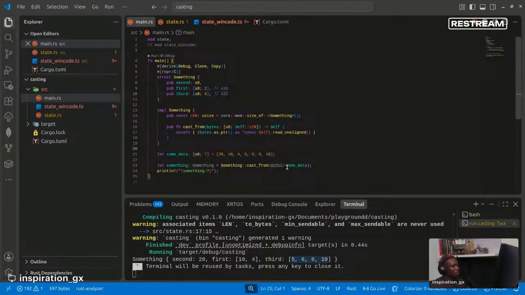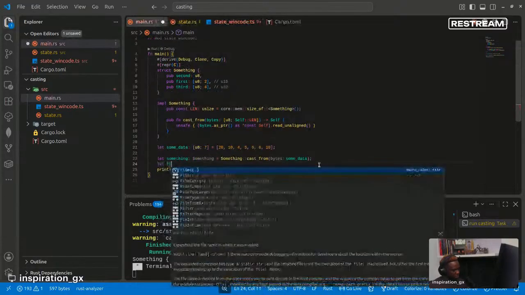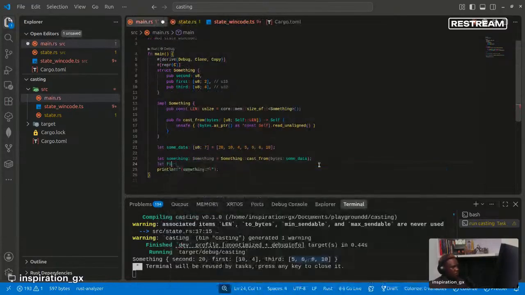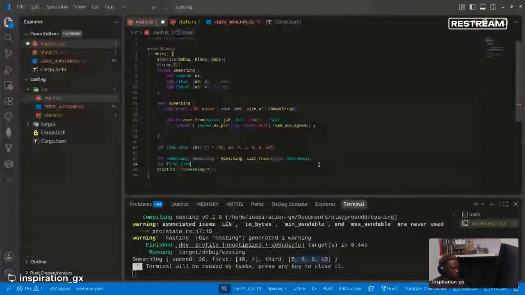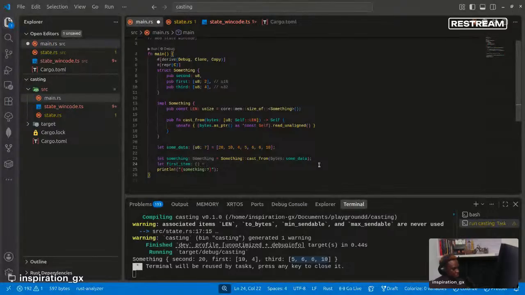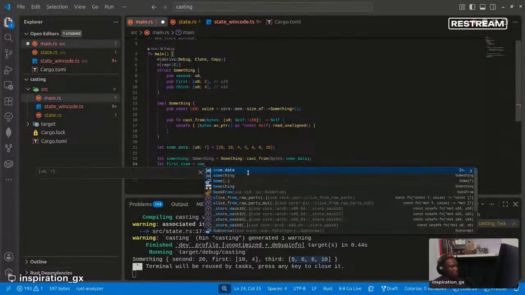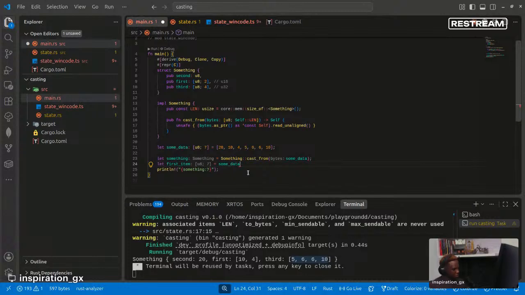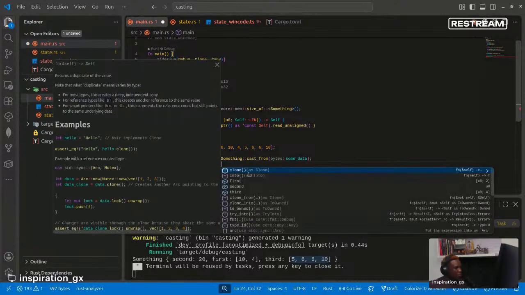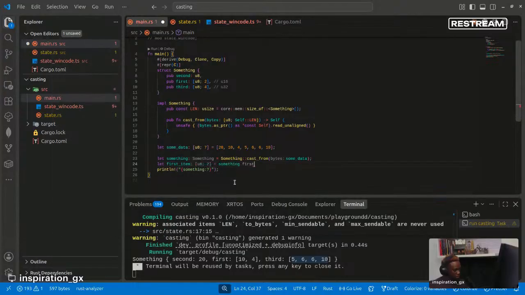Let's see if we can read them as numbers. The first item is something, something dot first, and we can make that into a U16.